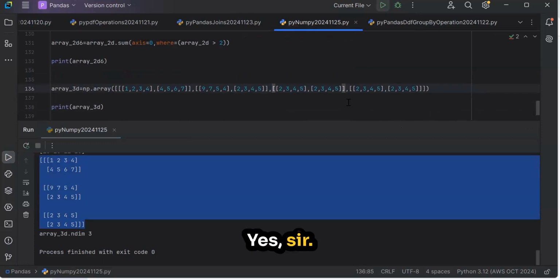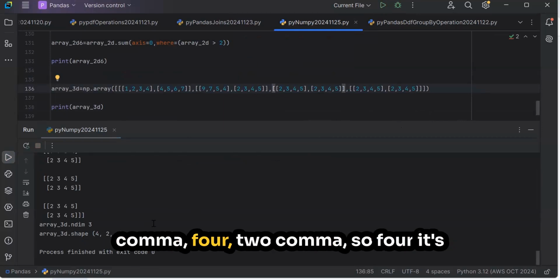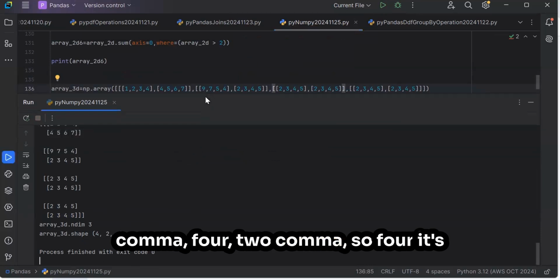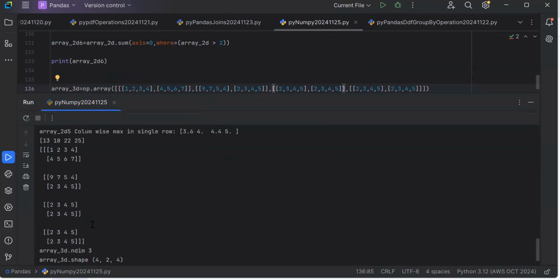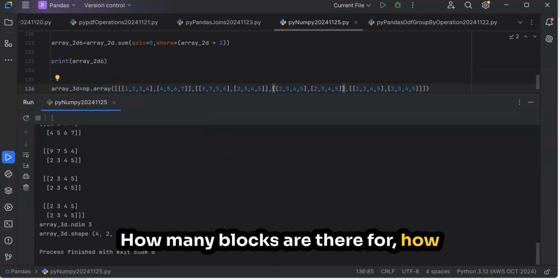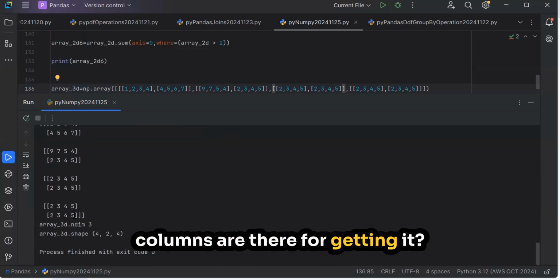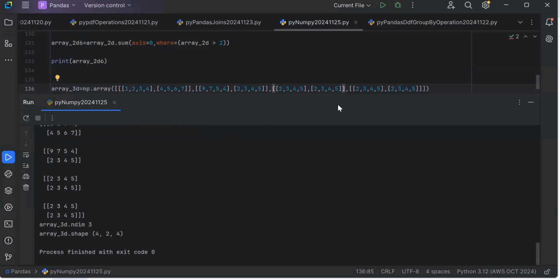It's 2 comma 4, comma 4. How many blocks are there? 4. How many rows are there? 2. How many columns are there? 4. Getting it? Yes, sir.